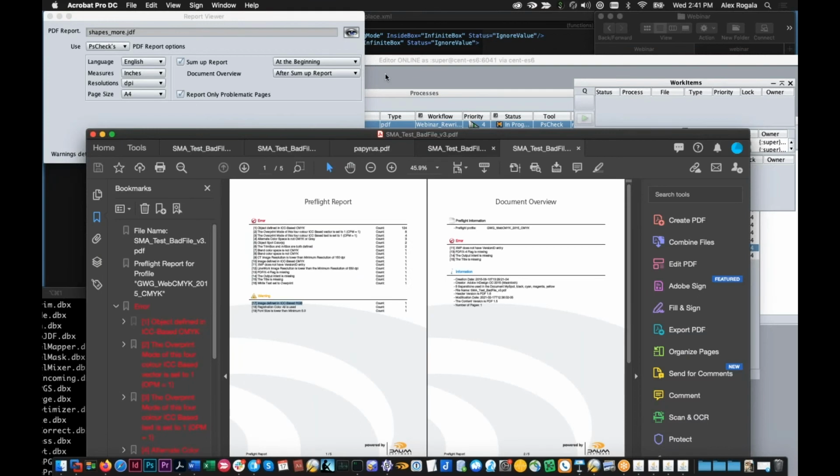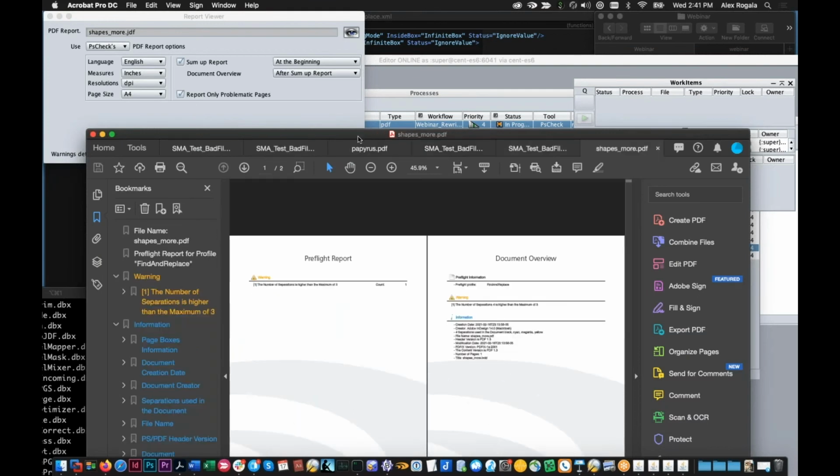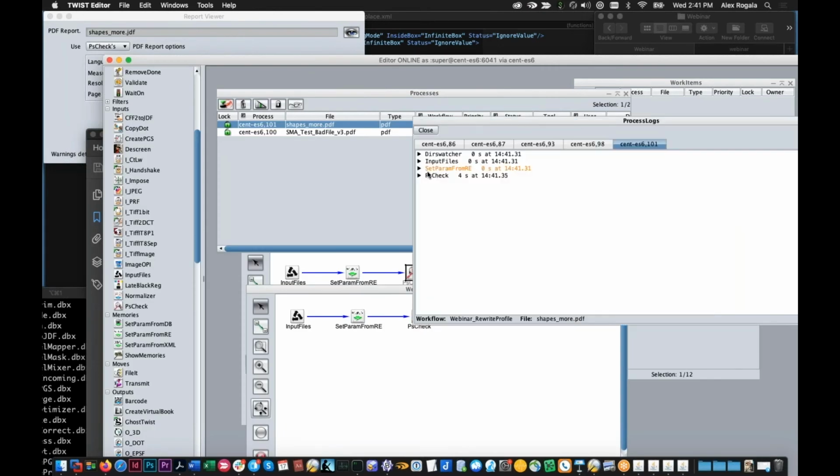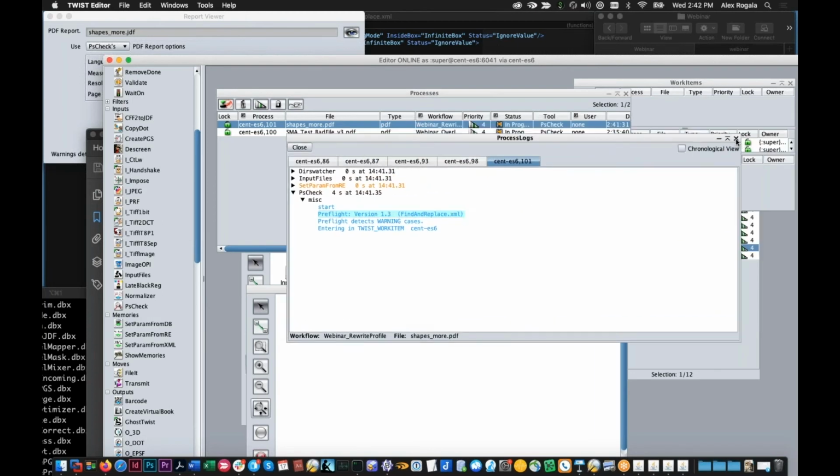If we behave correctly, we get a warning from between 1 and 3 channels rather than between like 700 and 800. Yep, if we zoom in, you can see it did make that change. Number of separations is higher than the maximum of 3. And if you look in the PSCheck, you can see it's using that custom profile in there.